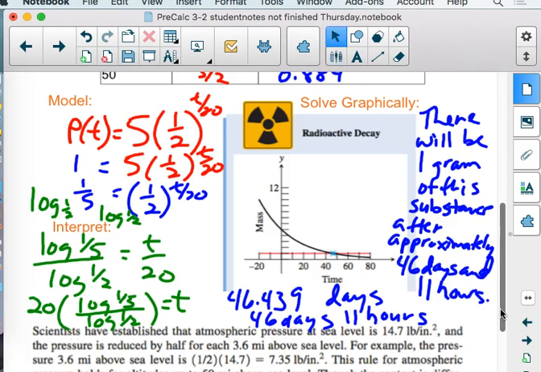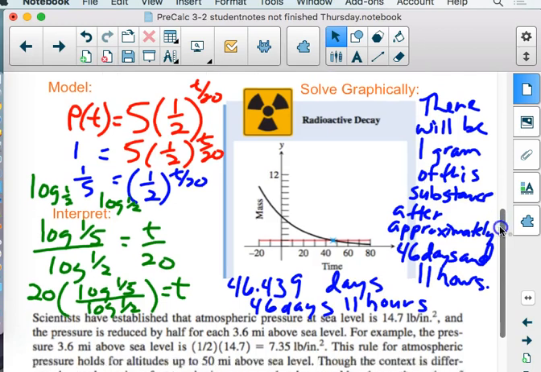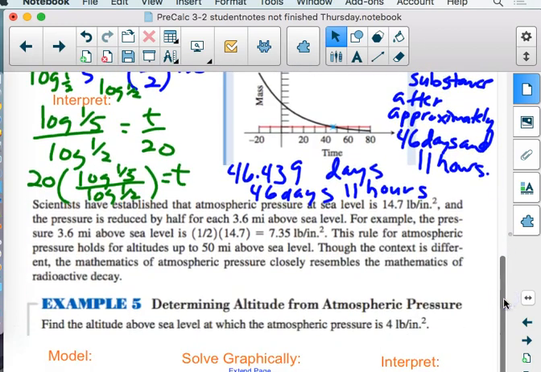Just like we were talking about earlier, like they asked you, okay, how long is it going to take for this to get down to 1 gram? Just put it in the sentence. Interpret what it is you're trying to find. Well, that's a lovely problem. Again, could have been done by graphing. We could mess with the window and make sure we can see it and find the intersection. But like I said, I think we've done enough of that. We need to get some more practice for logarithms.